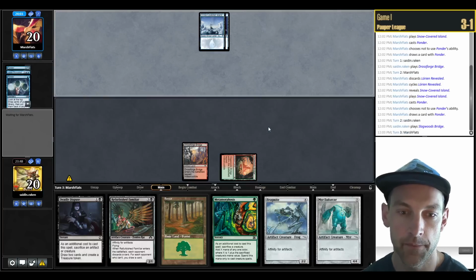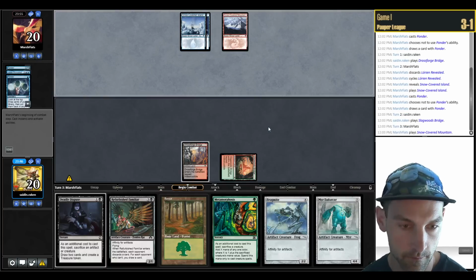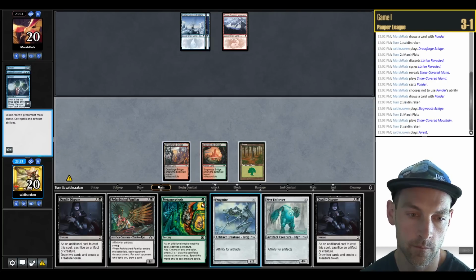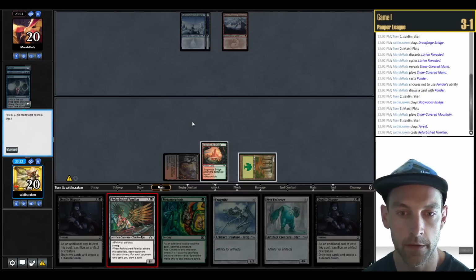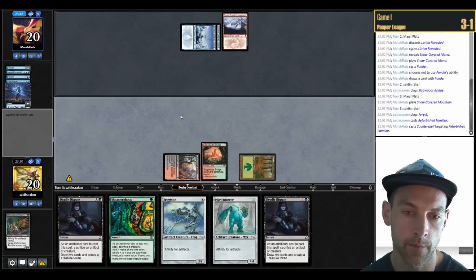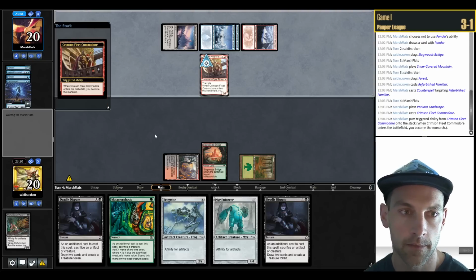We're Junding them out. They play a Mountain. I feel like we're going to walk into a counterspell here. I guess I will attempt to play the Refurbished Familiar. Counterspell for the opponent. Yep. Saw that one coming. And now they can slam the Monarch.